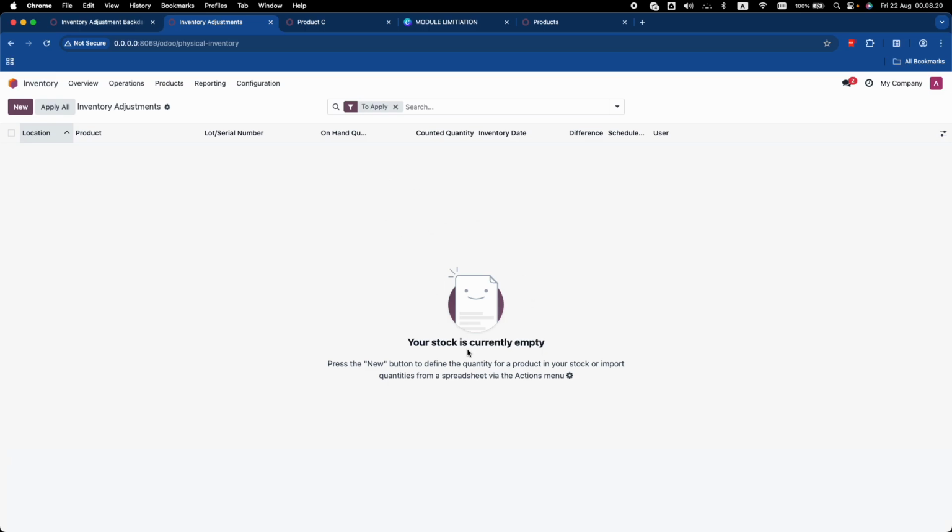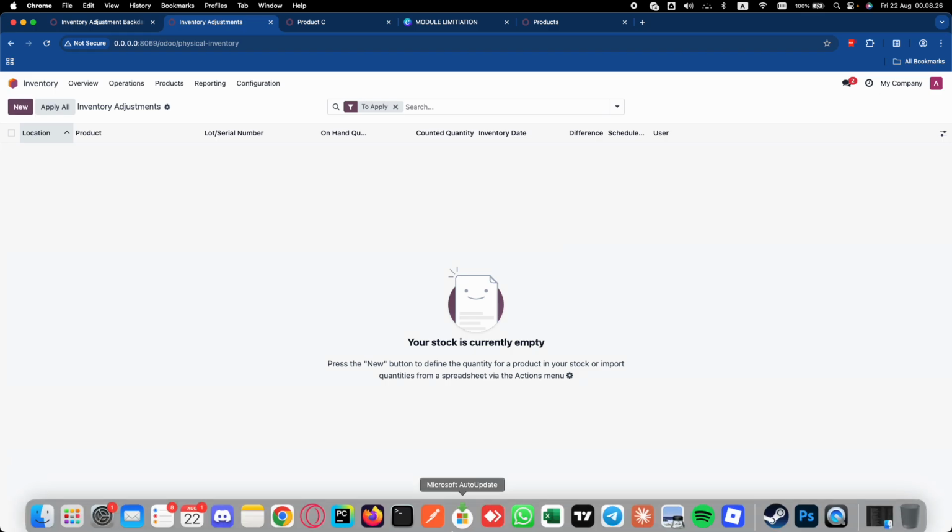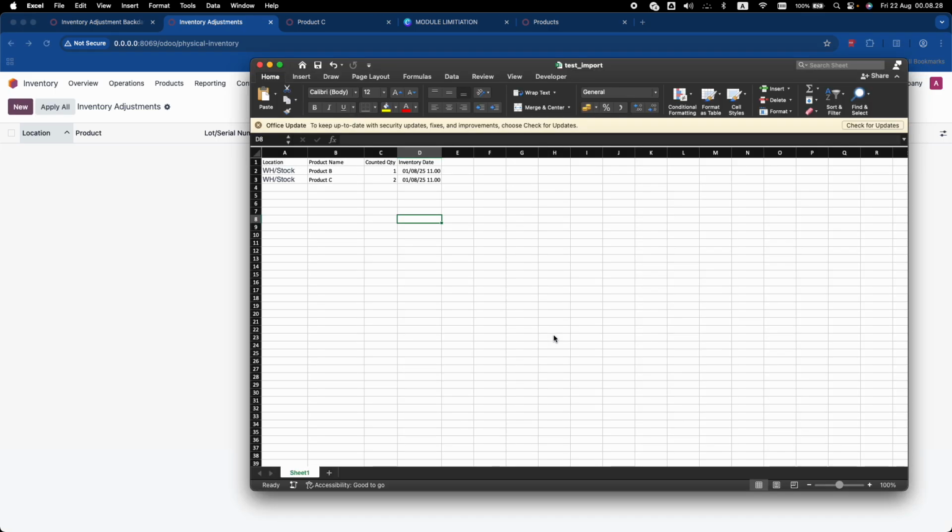Maybe I will try to make an example of the import with Excel. So let's try to open the Excel. I already have an Excel file which is called test import, and it consists of location, product name, counted quantity, and inventory dates.